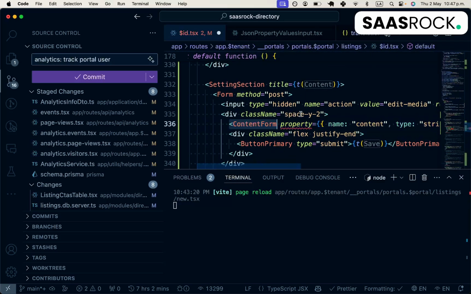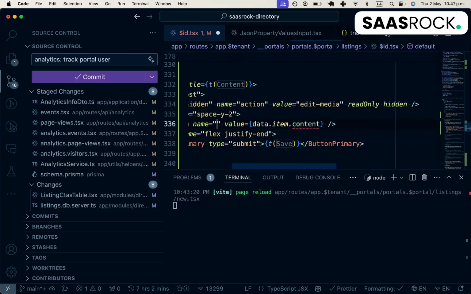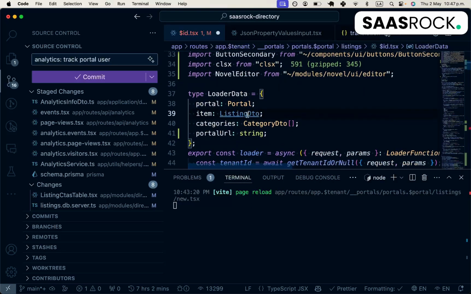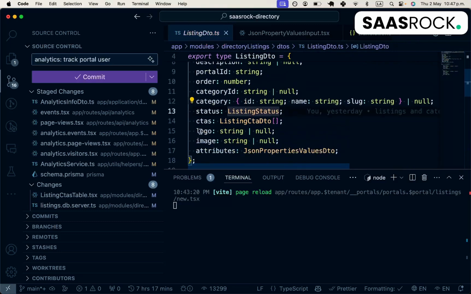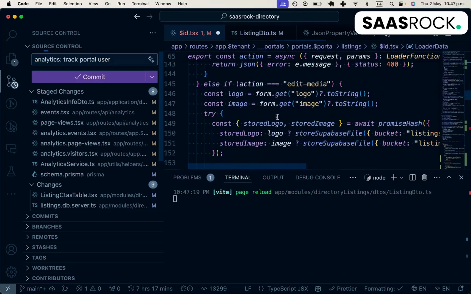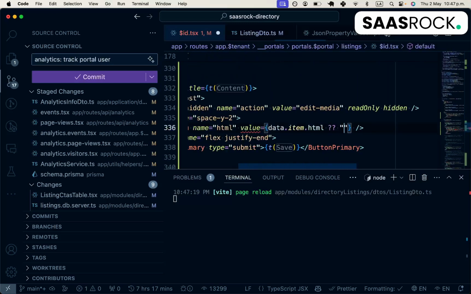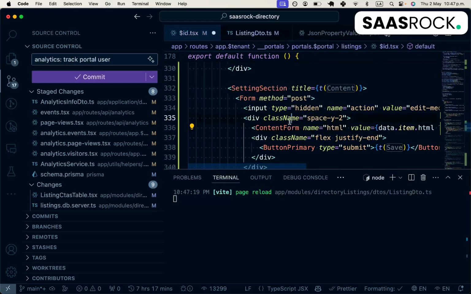So let's go back and put here name HTML. The value will be HTML, but the item doesn't have that property, so I'm gonna add below image, save it, and try again. This can be null, so I'm gonna put empty in case it doesn't have any value.